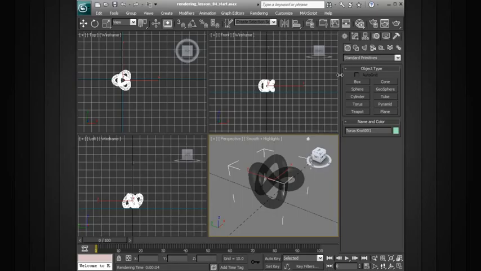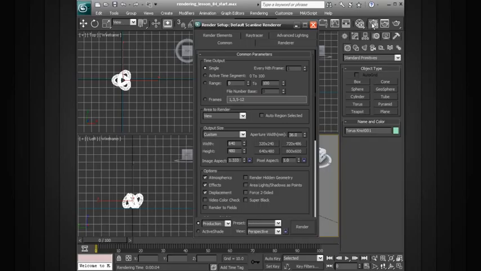So, there's a couple of different ways of actually changing this. One is to actually go into your render setup and make the adjustment that way. So up in my top menu bar, I'm going to go into the render setup. Alright, and inside the common tab, first of all, if you take a look up here, you can actually see which render engine is being used. So in my case, we are going to be rendering with the default scanline render.